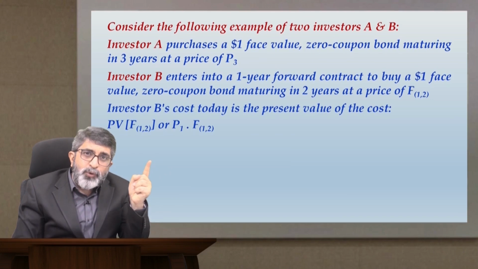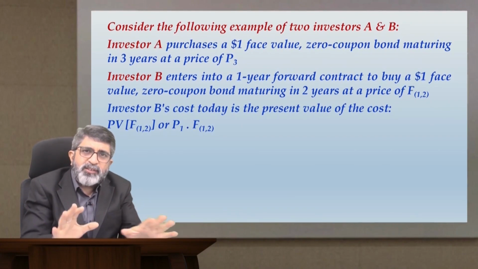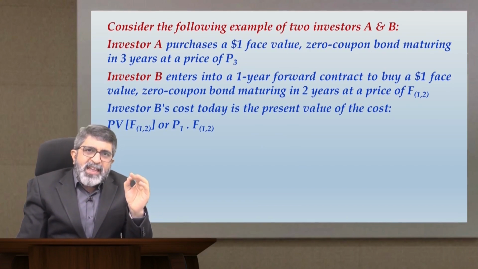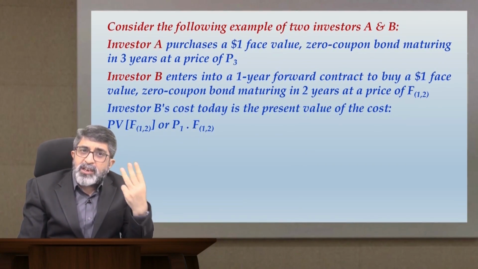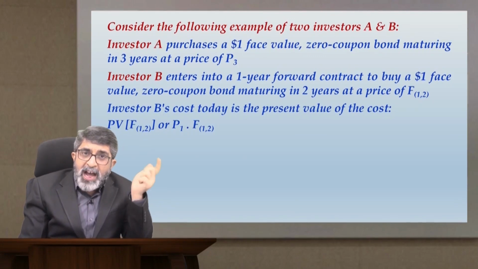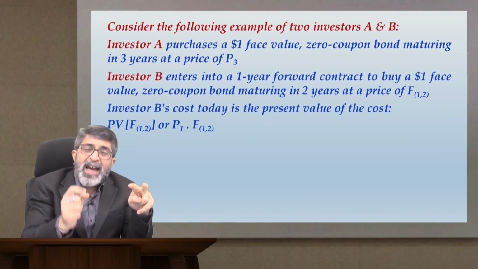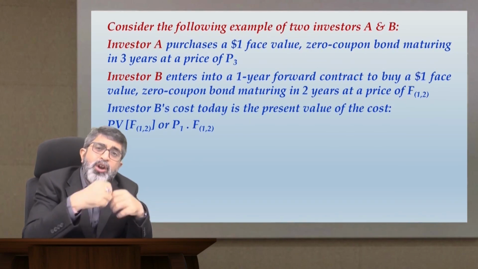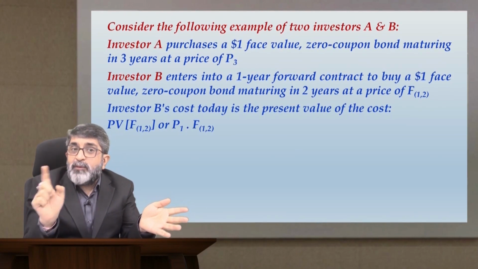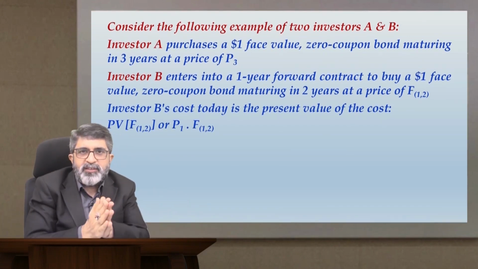Everything I have discussed, if you have connected all the matter by now, you would have understood the whole crux already. Patiently listen to me. Once again, we are taking examples of two investors, one who is investing right away in a 3-year bond, one who is planning to invest after 1 year for a period of 2 years. Both of the investors will get the maturity value of $1 in their hand after 3 years from now, where investor A has already made the investment, and investor B is yet to invest after 1 year for a period of 2 years.